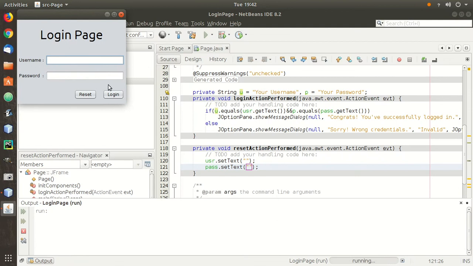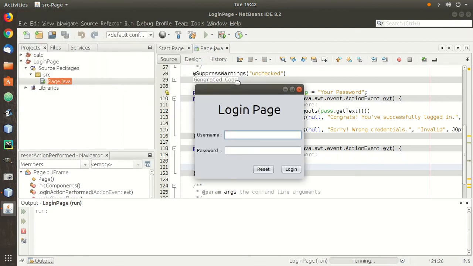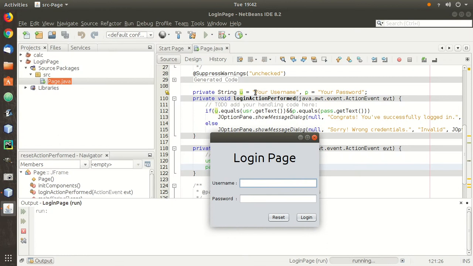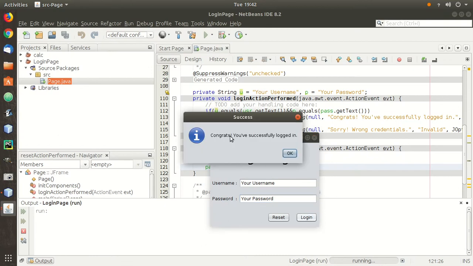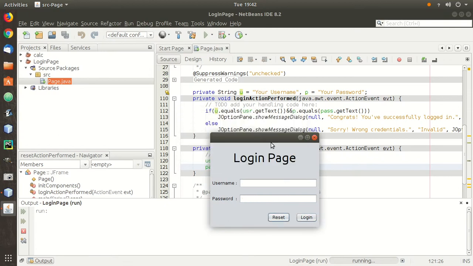So for username, we'll type the username we had earlier provided, and the password as your password, and then login. We can see it is a success message: Congrats, you have successfully logged in. And we can use the reset button to reset the fields.